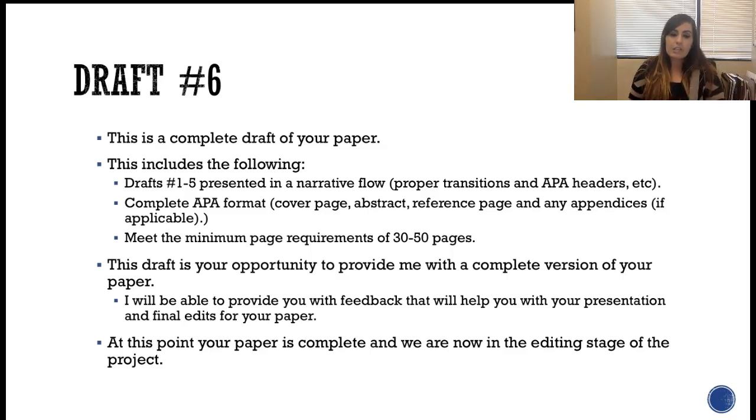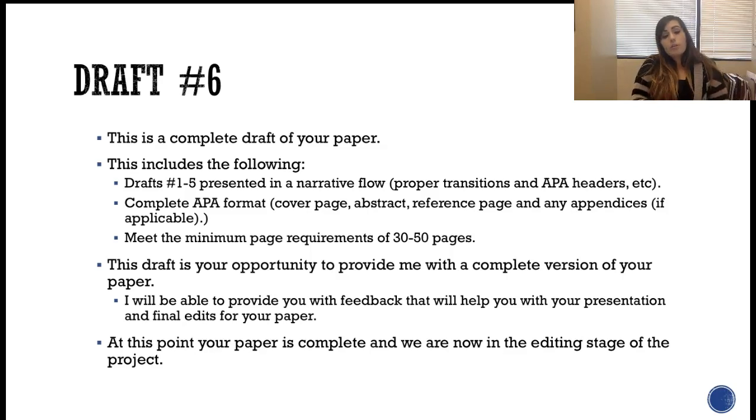Draft 6 is that last chance that I can give you that pointed feedback that you needed to make sure that everything's there. It's that one chance that I can go through and say, look, I told them to do this in draft 1, fix this in draft 2. Did they do that? That's what I'm looking at. So don't look at it as an incomplete draft of your paper. This is your paper. This is just a chance for me to look at it before it's formally submitted. It's giving you that kind of heads up. So do know that draft 6 is your paper. It's the full paper, and it's a chance for me to give you some good feedback that you need.